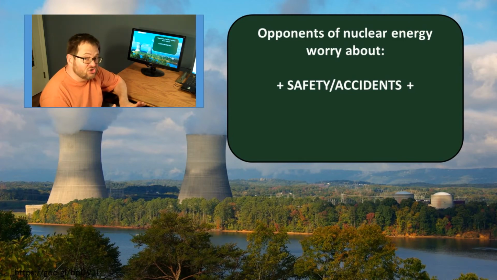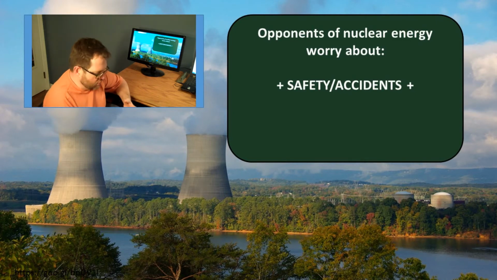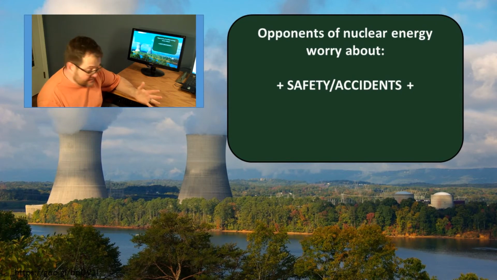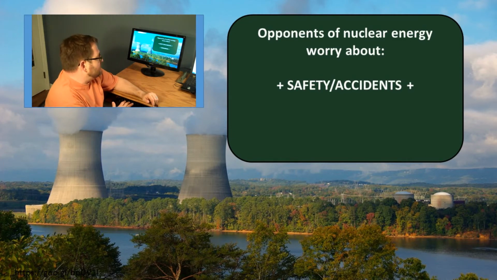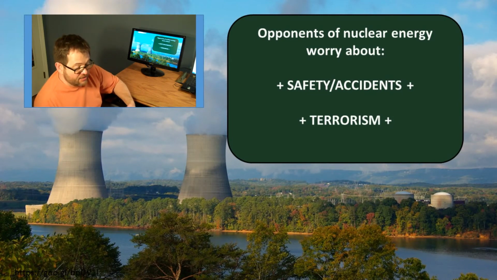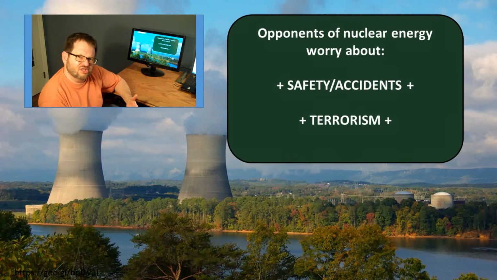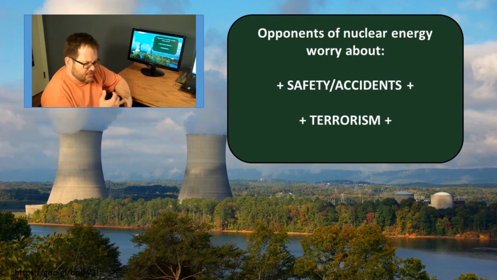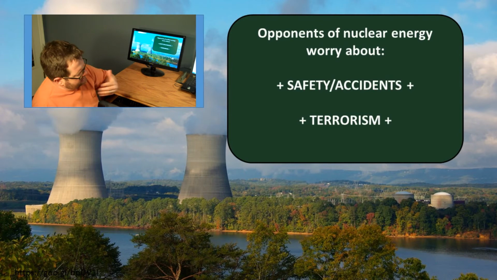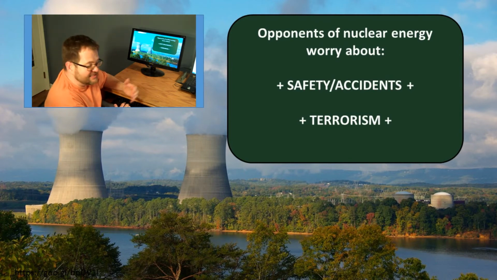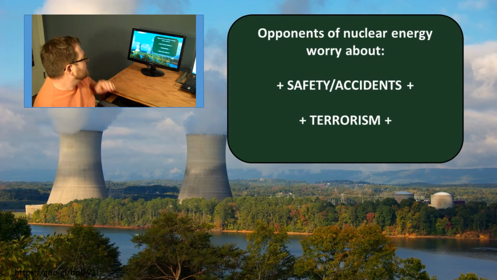An important issue is safety and accidents. Three Mile Island, Chernobyl, Fukushima, all those are very serious issues, okay? Accidents and safety at these kinds of plants can be a very big deal. For that matter, we have to worry about terrorism. Both the plants could be a target for terrorism, although most of the plants are pretty well protected from that, but they could also be where terrorists acquire nuclear materials and so on. This is a difficult issue as to how exactly we can protect these sites, especially as we spread them over more and more of the world.